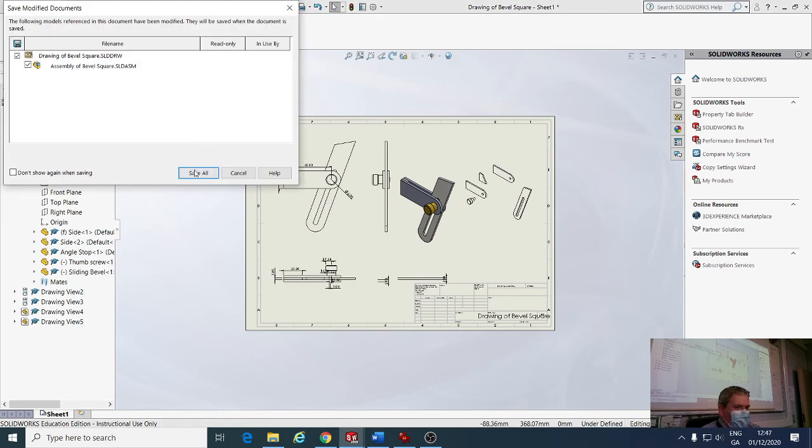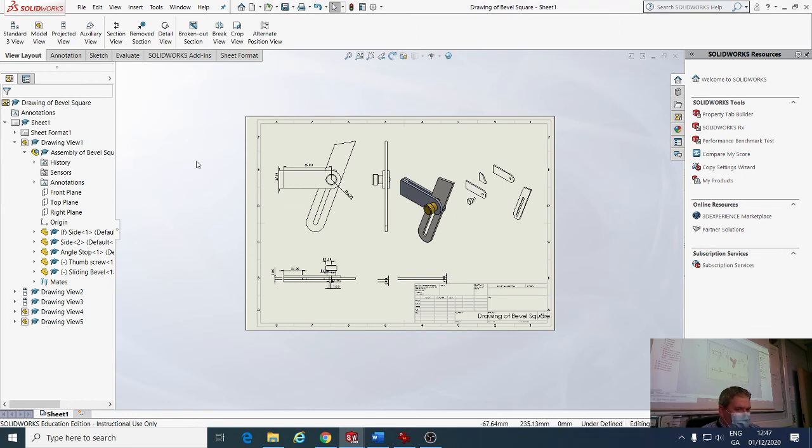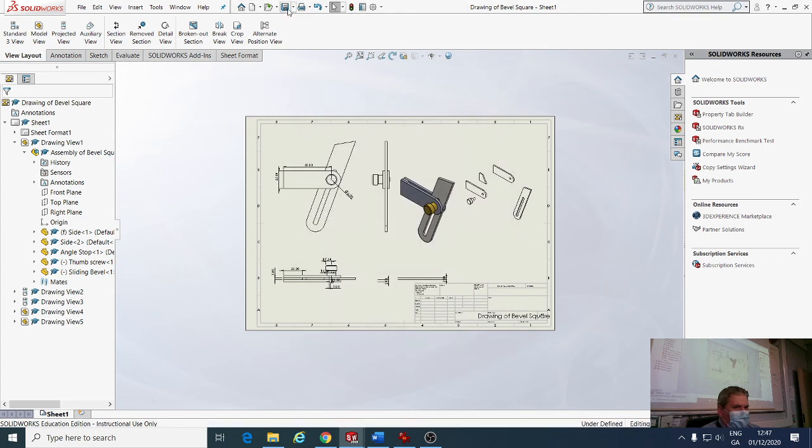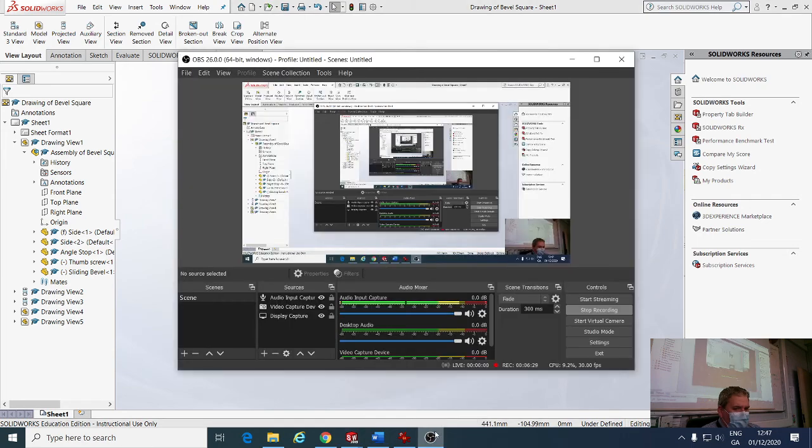So we're going to create a drawing, add at least 4 dimensions, add an isometric with the shading, and then put in an exploded view which shows how all the parts are collapsed. Is that okay? Don't forget to save your part. Print, save. Okay, and I saved this as drawing of Bevel square. Okay, away you go.